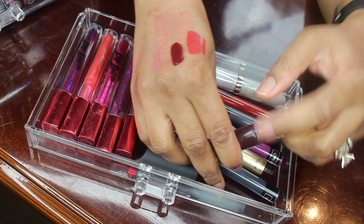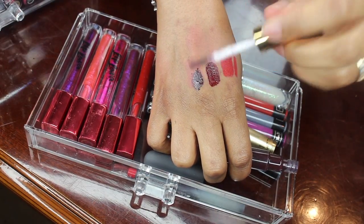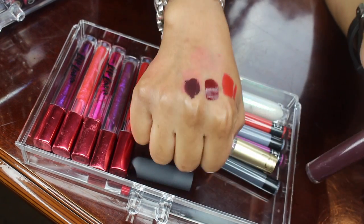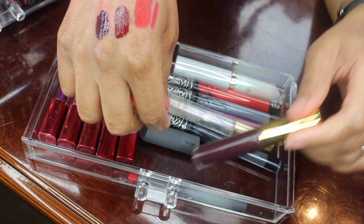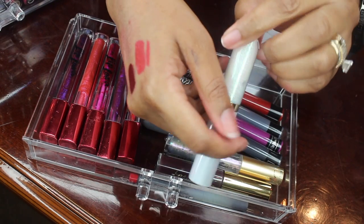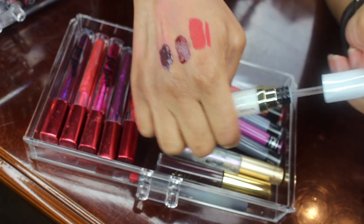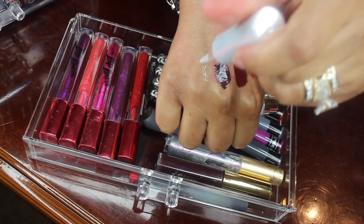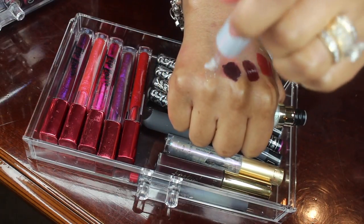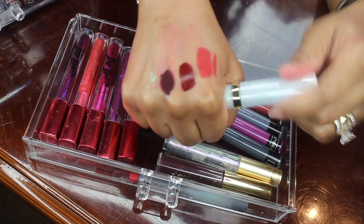This Tarte Lip Paint is one of my all time favorites. They are so thick and unbelievably glossy — beautiful. We'll be holding on to that as well. This one right here is a lip topper by Urban Decay, in Litter I think. I'm going to be giving this one away because I don't reach for it. Now that I look at it I see why I bought it — it is pretty. Anyway, gotta think about that one.